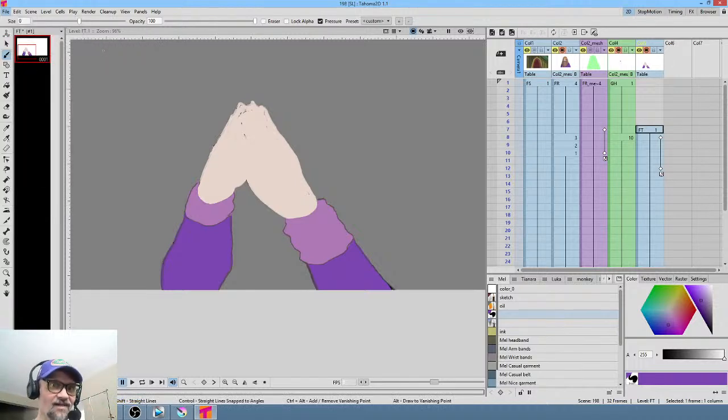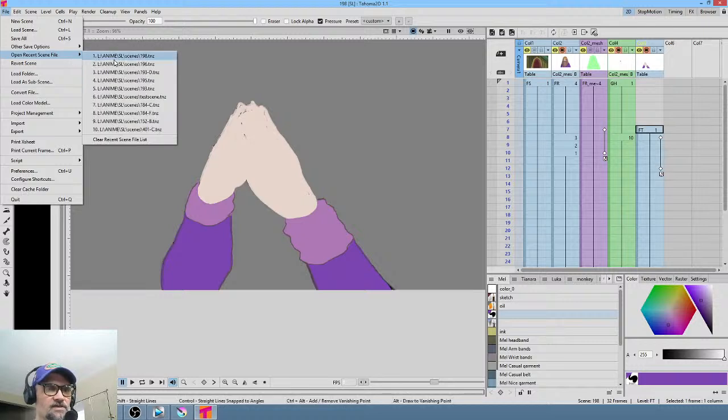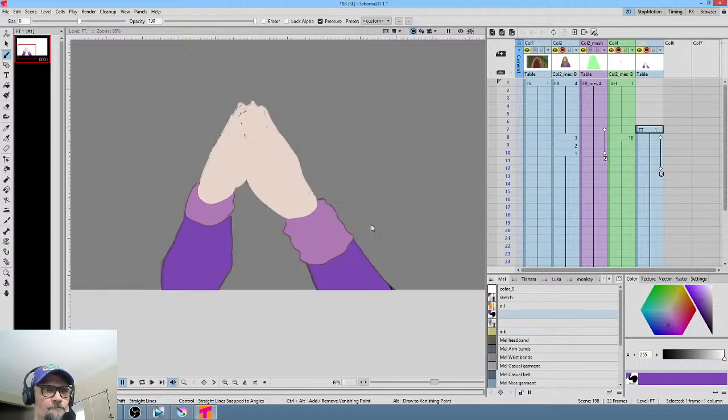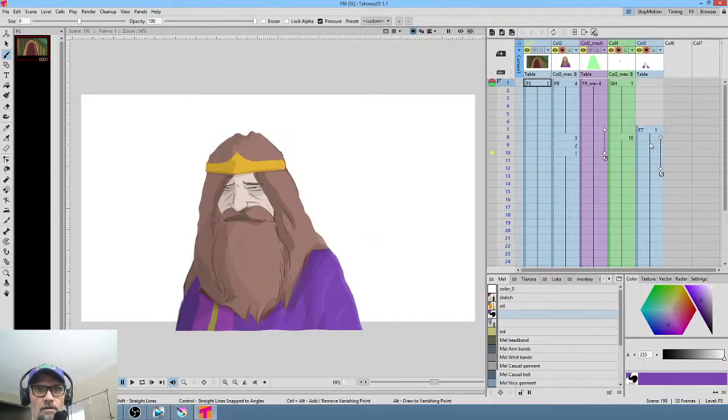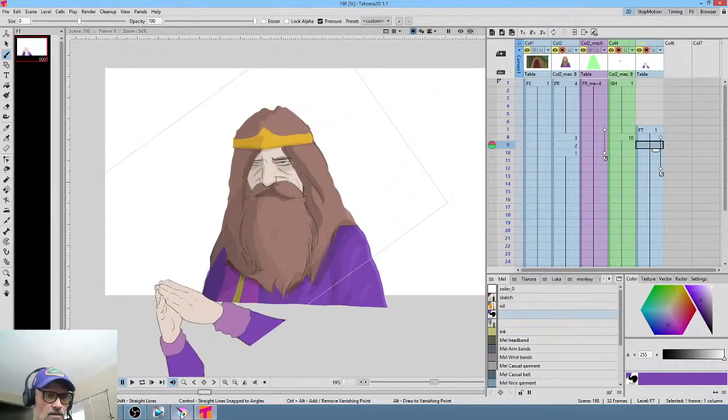If I save all, it's going to save this image over the one I just saved from Krita. So now that I've saved the scene, if I reopen it, you will probably discover that it's referencing the correct image. Isn't that cool? Easy peasy.